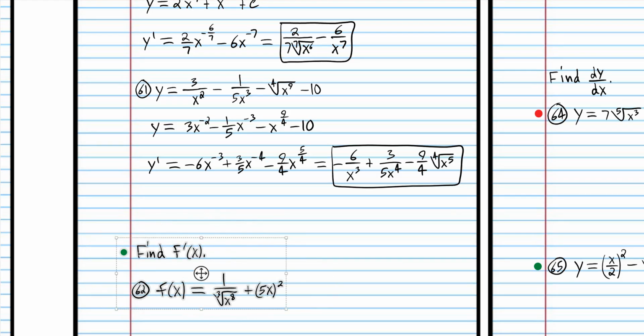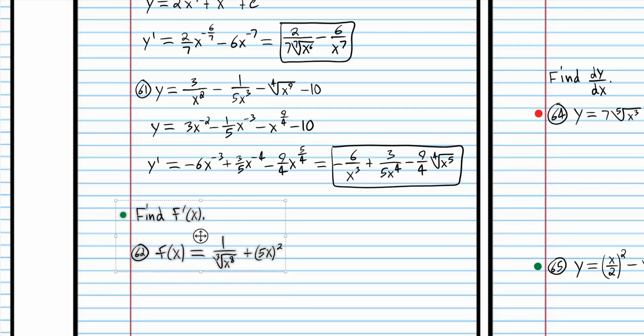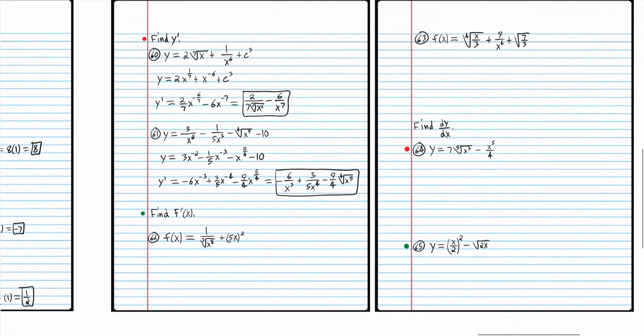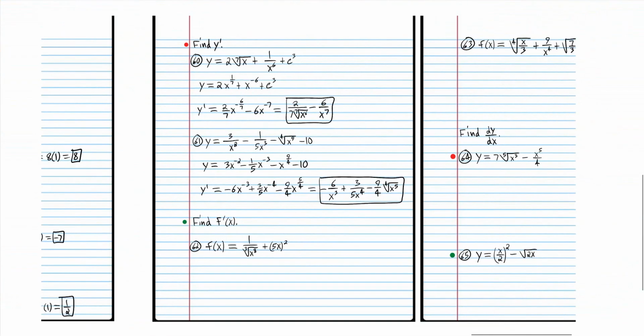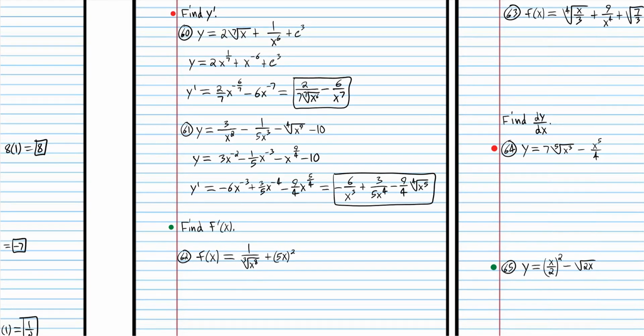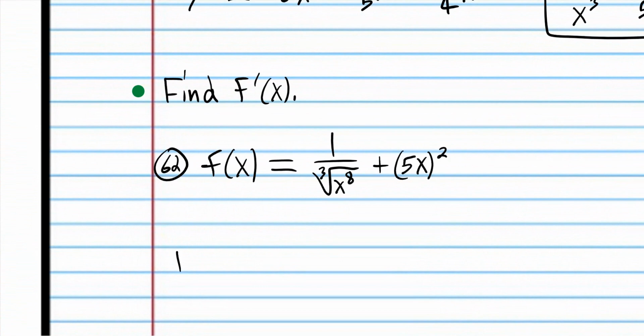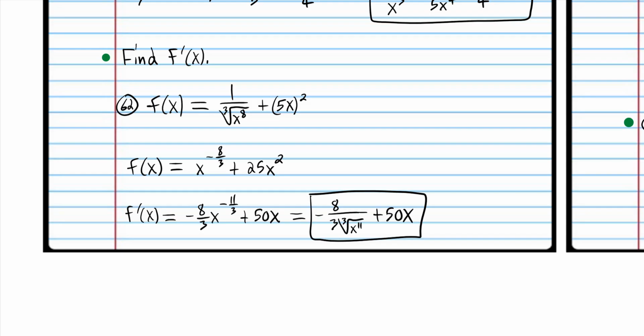Okay, so again, those were a little harder because we had to change the form before we could find the derivative. So I want you to do a problem like that. Change the form of the expression first, and then find the derivative. When you come back, we'll do it together. All right, we're back. So if you got that right, good.